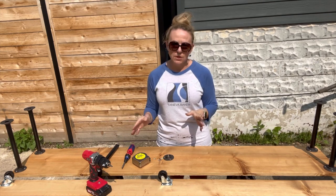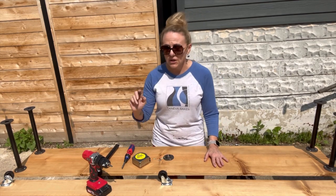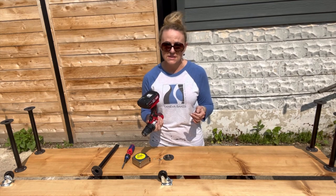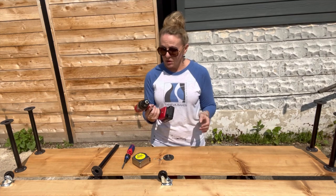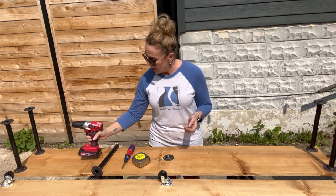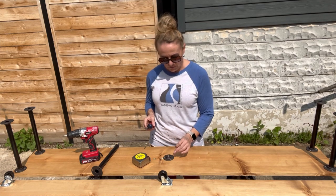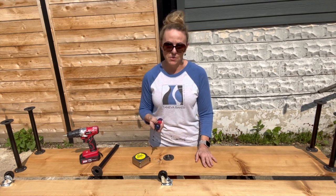If you do a larger piece, say an eight-foot board, you'll want to put two support posts in the middle. For a four-foot piece you should be okay without a center post. I'm using a very cheap cordless drill — I keep this in my studio for mixing paints. You do not need a cordless drill for this; it just makes life a little easier. You can use a regular screwdriver. This wood is soft enough that if you're using a good wood screw, it'll be pretty easy to put these in by hand — just a little longer and a little more muscle.